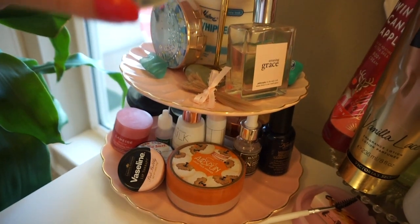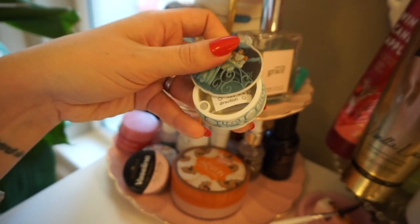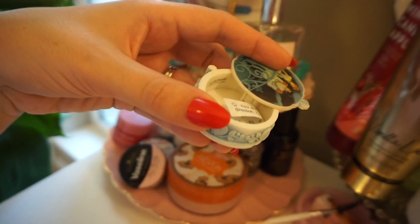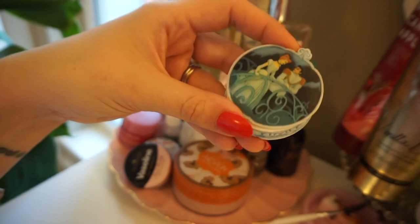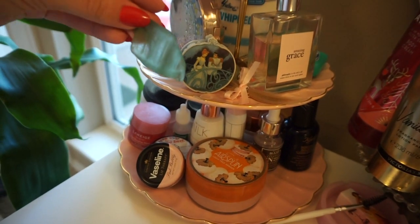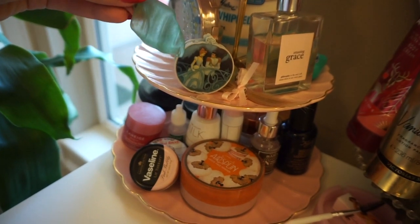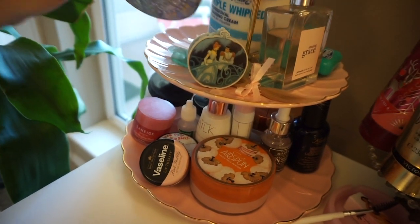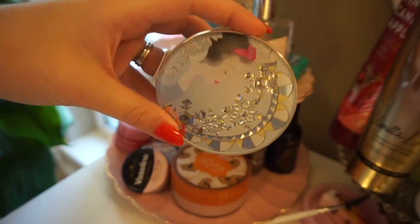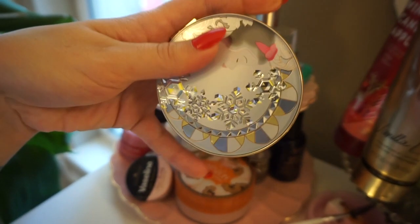I have this beautiful little Cinderella pill box — isn't that so cute? Inside I have a fortune cookie that says 'you are heading in the right direction,' which I got when I was nervous about a move we were making. I should put more little keepsakes in here. Then I have a piece of sea glass that Nathaniel found me — I think sea glass is so charming and mystical, and I can never find it myself, but he's good at it. And then I have the most beautiful compact ever: a Snow White compact. It's so gorgeous — it was a beautiful gift from a beautiful friend, and I can't bring myself to use it.